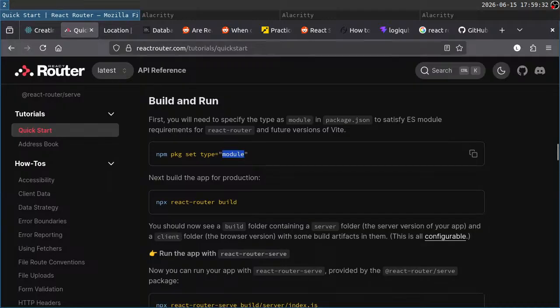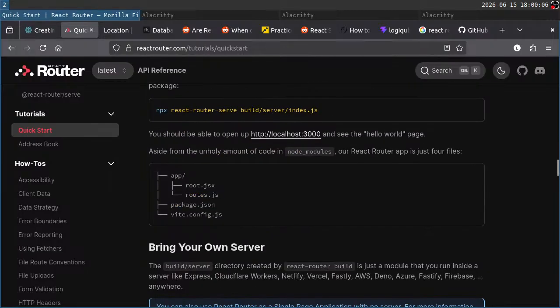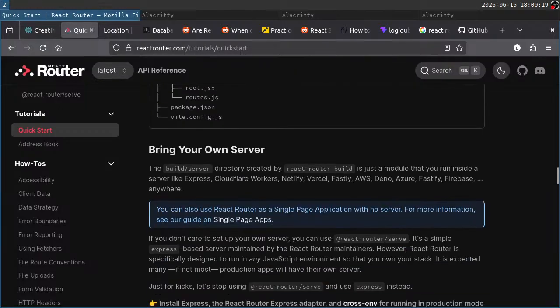What is this? React router build? Oh, and now I can add my own server?